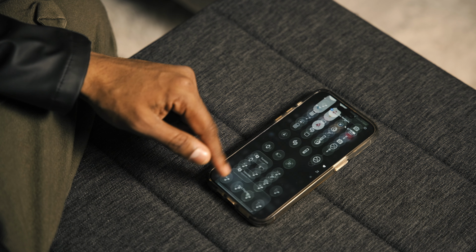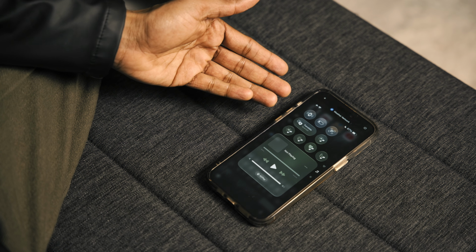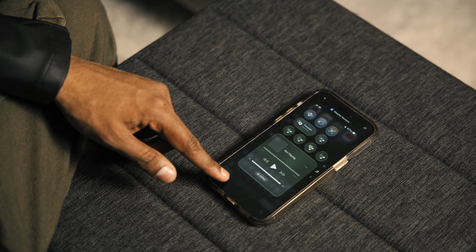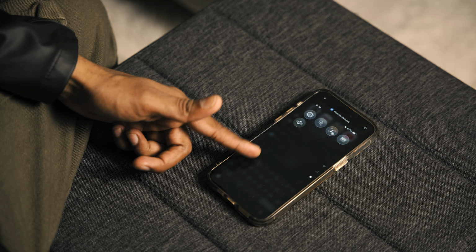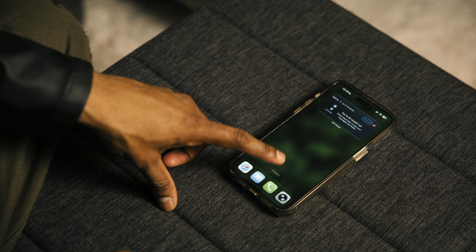In the first page, I have the most usuals, which gives me instant access. And on the second page, I have the Spotify music and some simple controls. I get it. It looks very different now, but once you get used to it, it'll be fine. Let's go into the phone before I talk about the home screen.